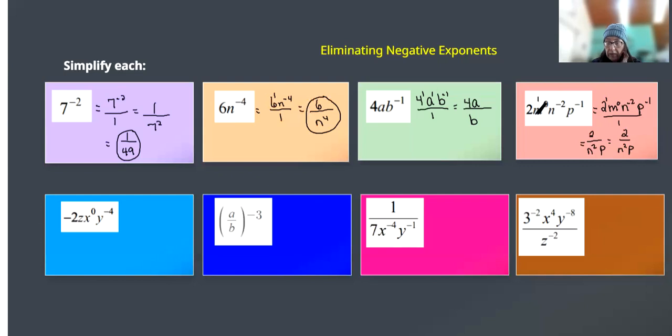And if you have an exponent that is 0 and you're multiplying everything, you can just cross it off right away, like here in the blue one down here. x to the 0 is just 1. 1 times negative 2 is negative 2. So you can just cross it out. So I got negative 2, z, y to the negative 4. If you need to put a 1 there, you can. For the negative 2, if you want to put a 1 there, you can. You see how I put in parentheses because the whole thing is to the 1.